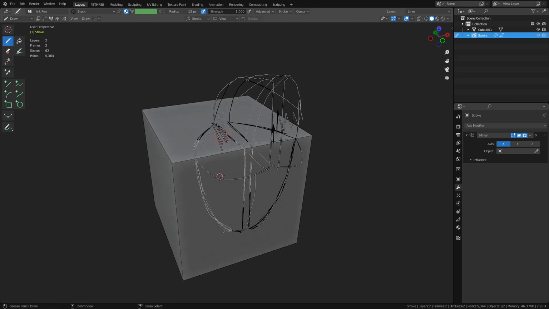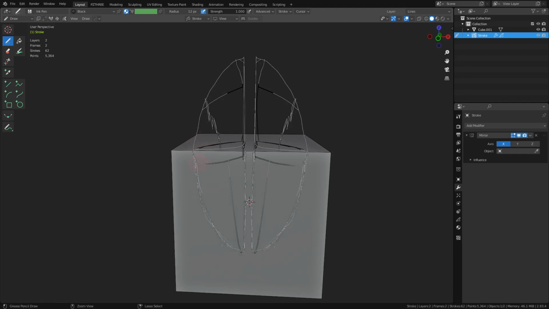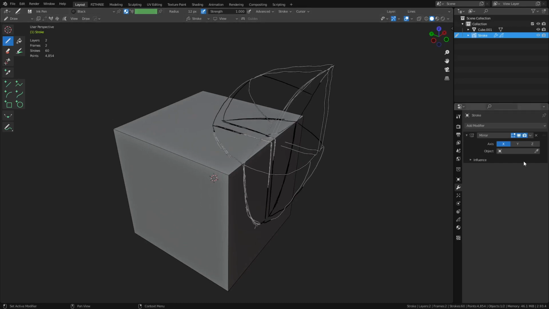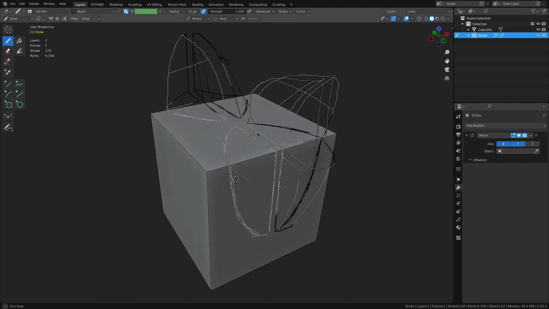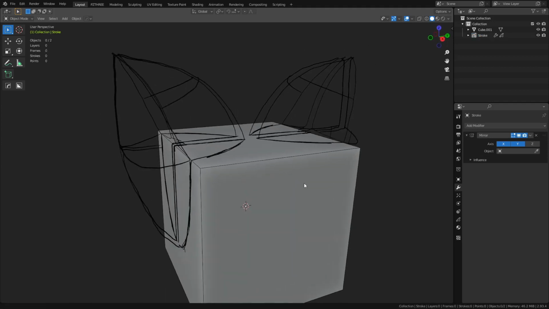If you hold control, you can start to erase. But you'll notice anything we drew originally over here will erase, while the line that we drew on the other side does not, and vice versa. So you can utilize that if you really wanted to, but it'd probably be pretty hard to remember where you placed each stroke. So just turn that on and off as needed, and it could be a lot of fun. Because of where my origin point is right now, if I hit Y, it will mirror on the other side as well. Okay, pretty cool, right?